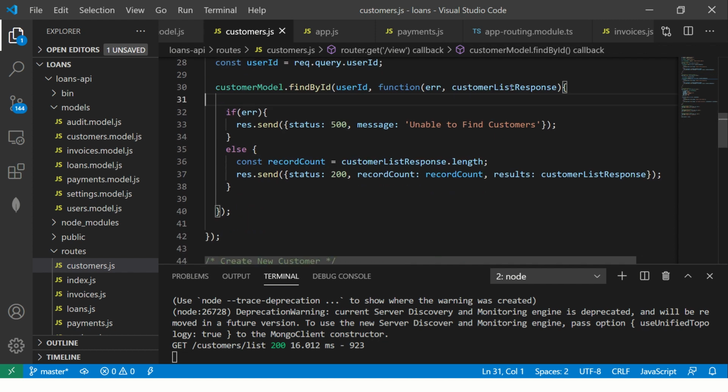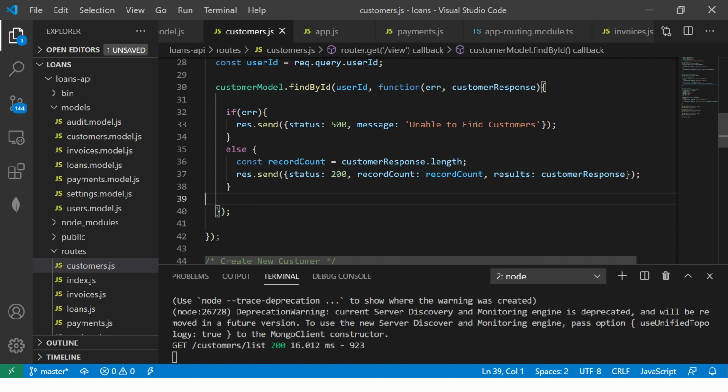So again, this is not a customer list. I'll just say customer response and we will pass it here. So we know that the length is always 1 in this case, but it is still a good idea to send it, because in the UI you can write an ng if condition and check whether the count is more than 1 or not.